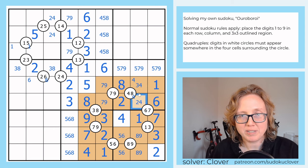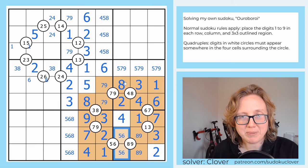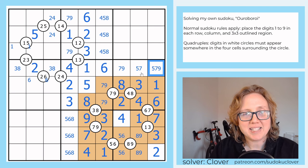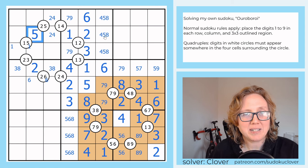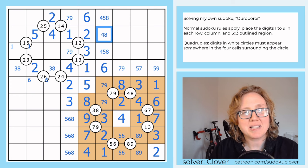That makes this a 1 and resolves all of these digits. So we now have our 4, 8 pair and all 3 of our bonus digits accounted for. Let's get rid of the 5 here due to the 5, 6 pair, and the 9 here and the 7 here just to keep things tidy and organized. 5 can't go there. 2 can no longer go here, so that's a 4 and a 2, and that makes this cell an 8.